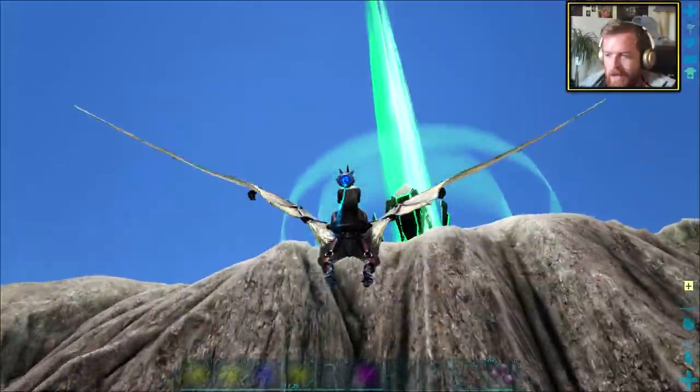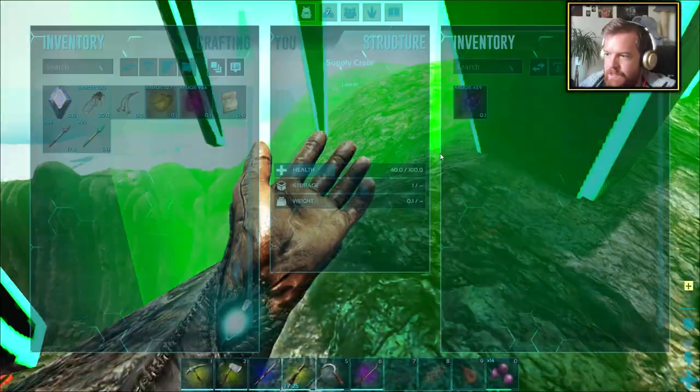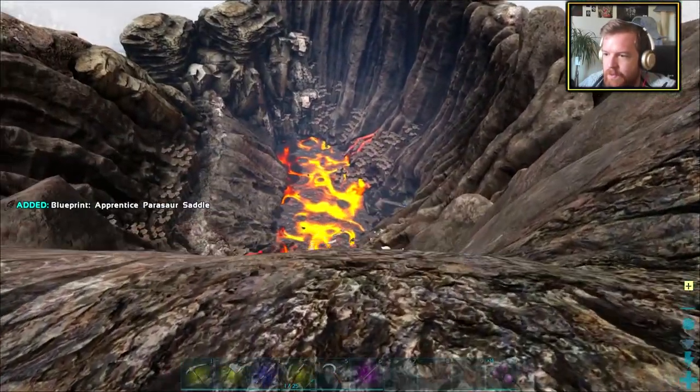Hell to the air. Alrighty, guys, we've got ourselves a loot beam up the top here. Why not go ahead and see what it has? Ooh. Parasaur saddle, apprentice, decent, with an armor rating of 43.9.